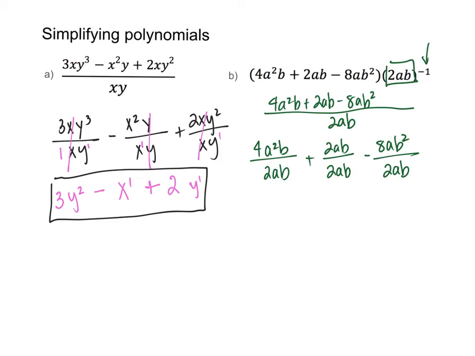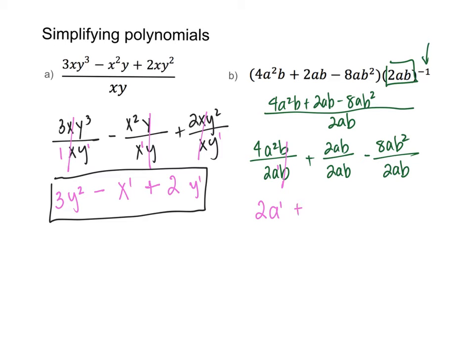All right, so in this case here, if I'm dividing this first piece, looks like you have a b in the top and a b in the bottom. So in this case, they will cancel. 4 divided by 2 gives you 2. And then the a's here, a squared, and this is a to the first power. So if you subtract those exponents, 2 minus 1 just gives you a to the first power.